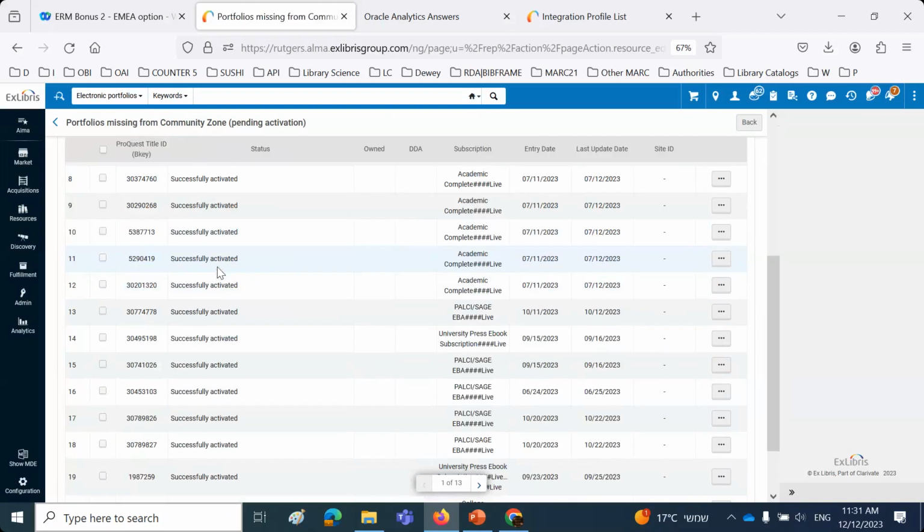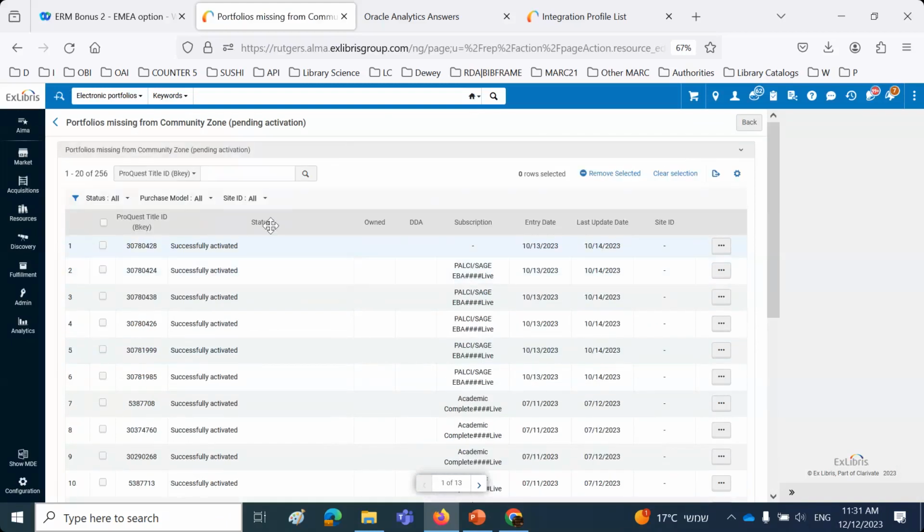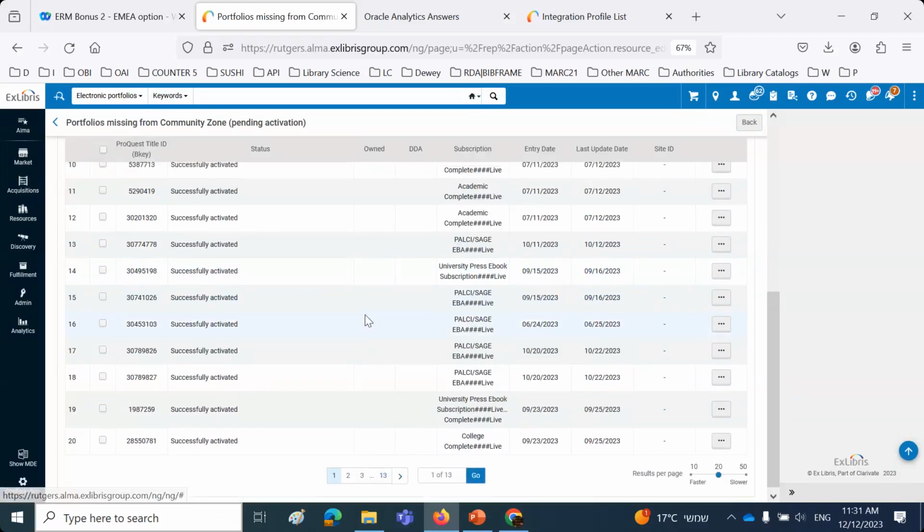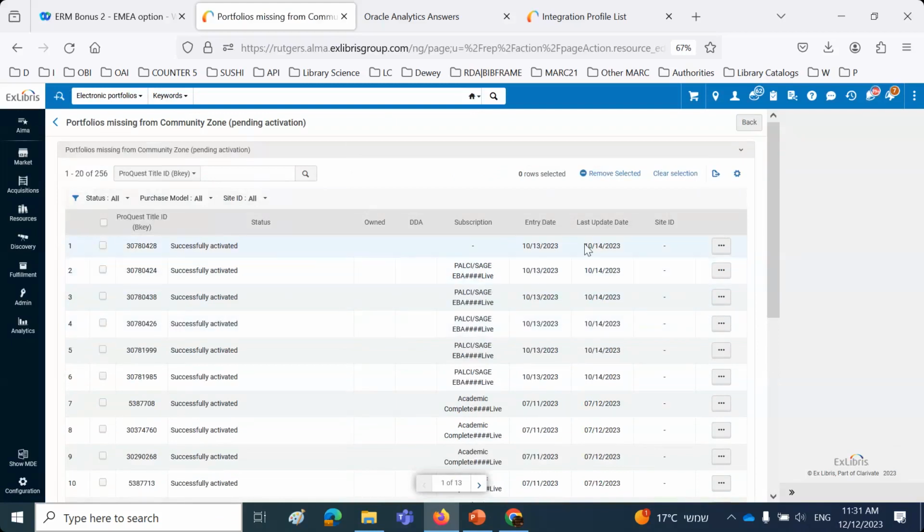Now the status in all of these cases is successfully activated. So this is the day that it got activated. It's a list of the portfolios that previously, for whatever reason, it could be one of many reasons, did not get activated. This lists the day it did get activated. And if you want, you can remove it from here, either one at a time or by selecting them all and saying remove.